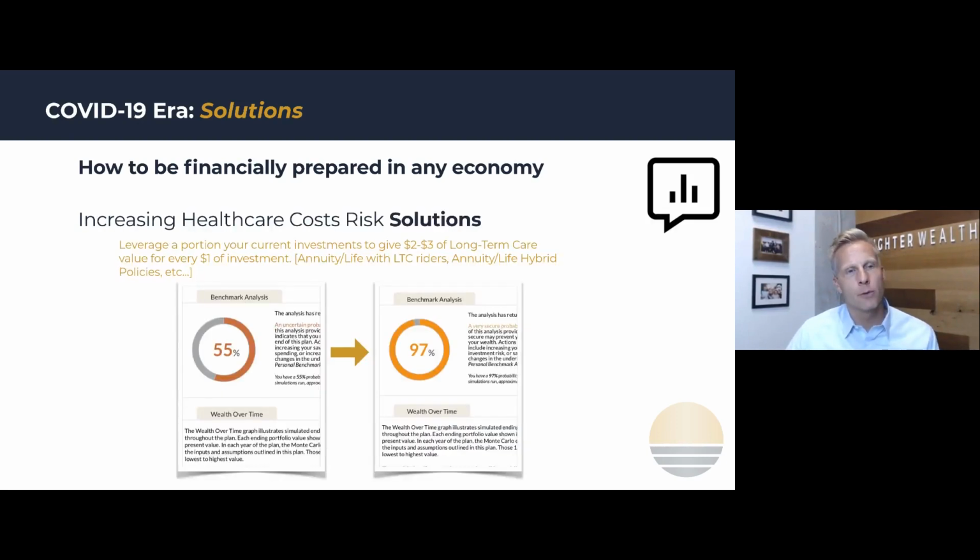One thing I do want to point out before we continue on here, you can see inside on my screen, you see these two sheets that say 55% and 97%. Long-term care healthcare expenses can be devastating to your portfolio. If you plan for a 4 or 5 year period at the end of your retirement for that heightened amount of expenses, inside of this Brighter 360 plan that we do, we can actually give you a percentage success of retirement, meaning the percentage chance that you have of not running out of money. And so in these two plans right here, the first plan had a 55% chance of not running out of money, and the next one had a 97% chance of not running out of money, primarily because this family added some of those leveraged assets into their retirement plan.